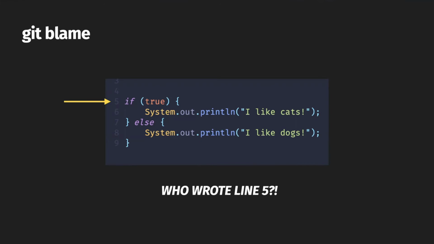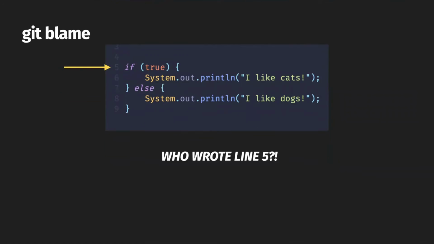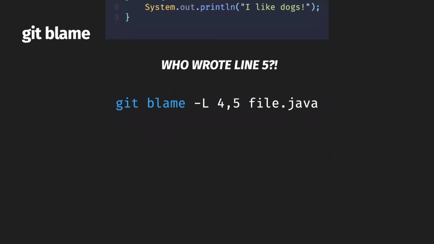My first question is, who wrote line 5? This is interesting to say the least, because if true is just going to always be true. And so Git has a command called blame, a bit rudely named. What you do is you pass in a line range, so you do -L and then 2 numbers, and this will do a range of lines and the file name. What this will do is return basically a description of who wrote those lines. It will literally give you their first name, last name, and email that they have with Git.